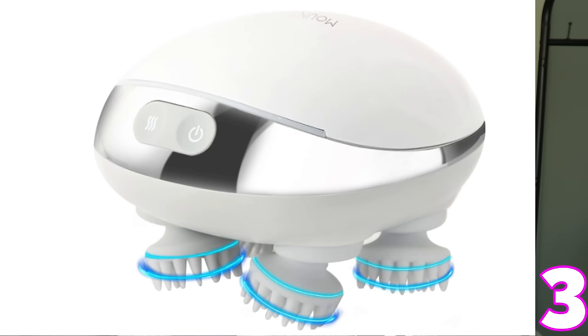This is the third and final product for hair — it's a hair massager. I showed this to you in Gadgets for Beauty and I have been using this every single day. This is pamper time for me at the end of the day and I love it. It has heat, it has actual LED red light therapy, and it has massage. What I love about the massage is that it doesn't get tangled in your hair. I spend probably 10 to 15 minutes with it, just sitting and watching TV. This, along with that scalp treatment I just showed you, I really believe is helping.